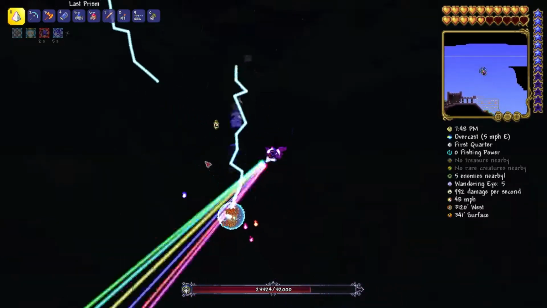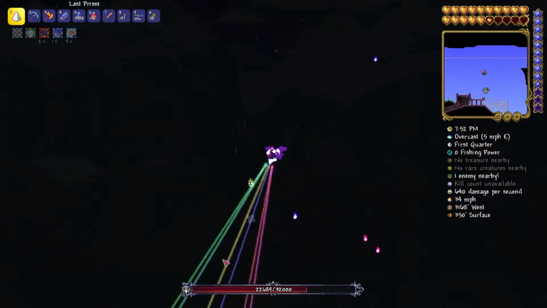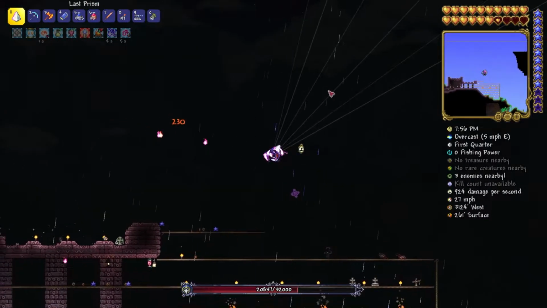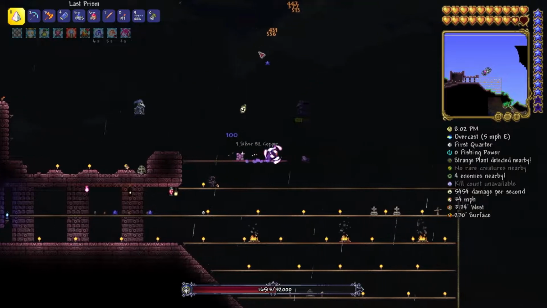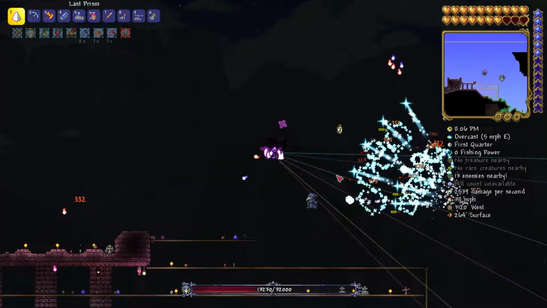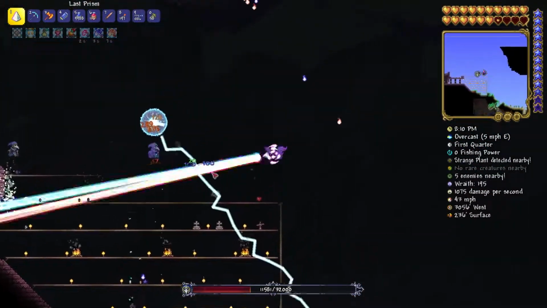Well, before that, I had to fight the four pillars. That's what this is gonna be about. Well, using magic, buddy. All magic. Just magic.